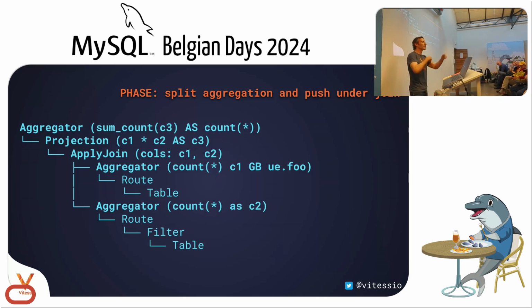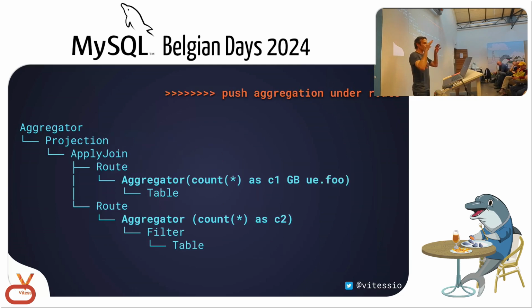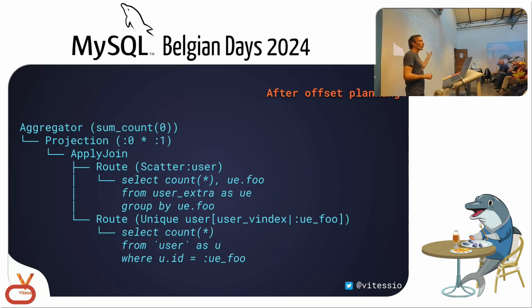But now one of these recurring tree transformations that we do all the time. In between the one-offs, we run a bunch of different rewriters that do the push-down logic until the tree stops changing. So maybe we can only push it down one step in the first run, but we run it again and again and again until nothing can be pushed down. And then it's time for the next one-off rewriter to do its thing. So here we were able to push the aggregation under the routes. And everything under the route will now turn into SQL instead. So this is what the two queries would look like that we send.